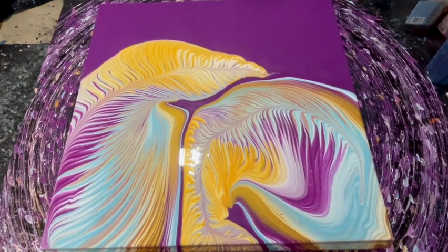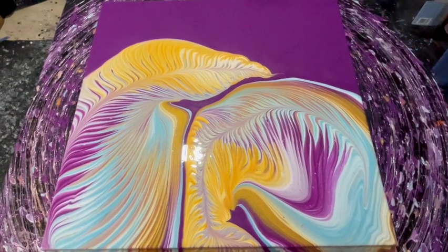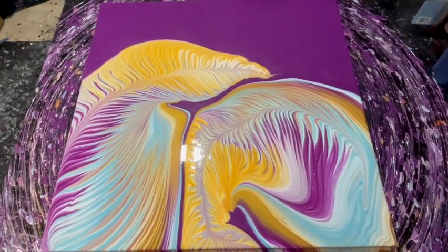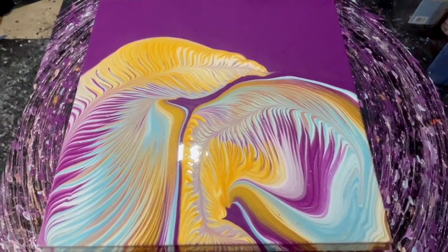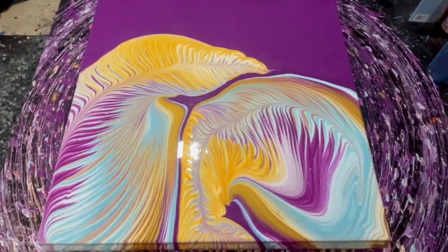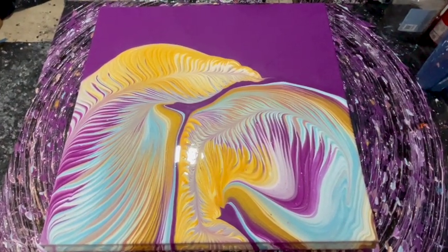So here is the wet result. This is not at all what I was going for, but I did manage to keep some negative space. I knew as soon as I started pouring that first cup that I had poured too much paint, period. So I still have one layered cup that I haven't used, so I'm gonna do another painting right after this, apparently.